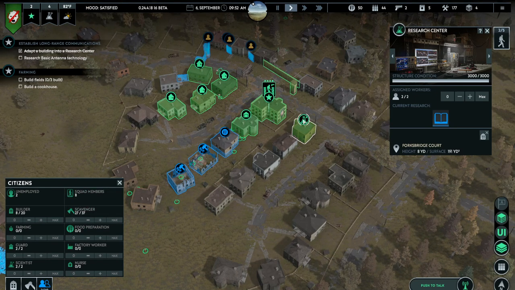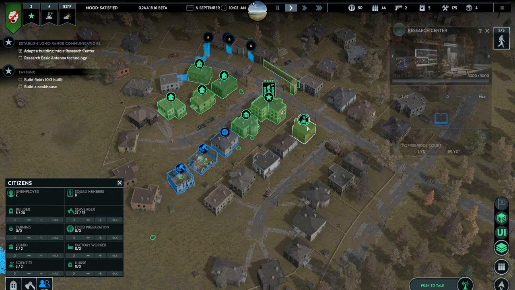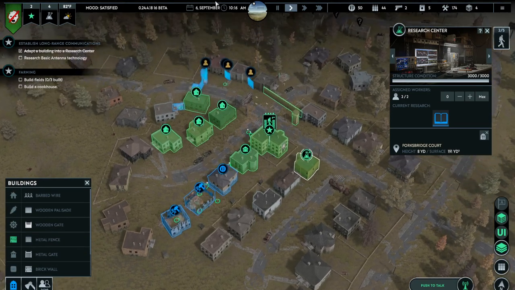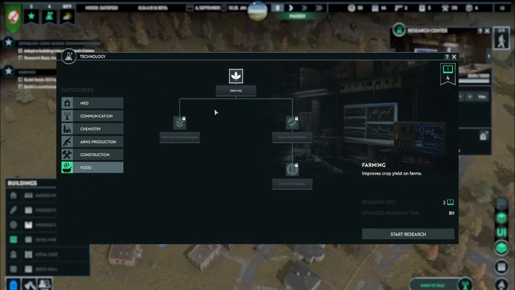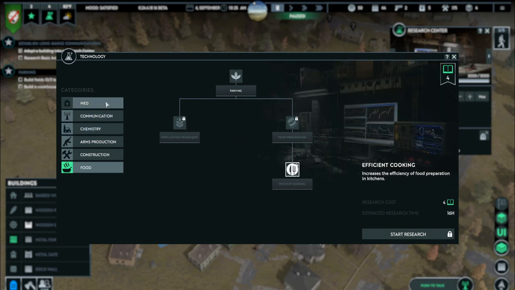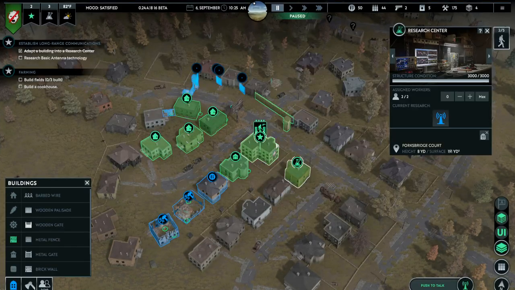I know I discovered it somewhere. Where are sample data? Okay. I honestly forgot. Oh, right here. So, farming, food preservation, cooking, okay. Research costs. We only got 6, or 4. So, we need to build the basic antenna, so I'll start researching that. Okay.